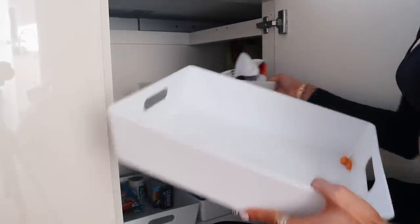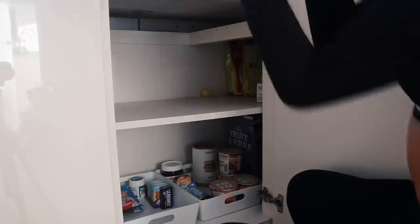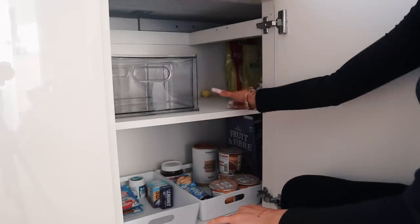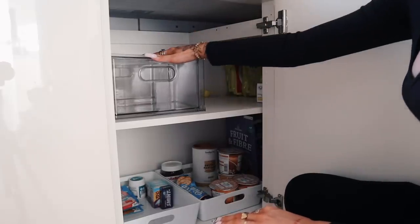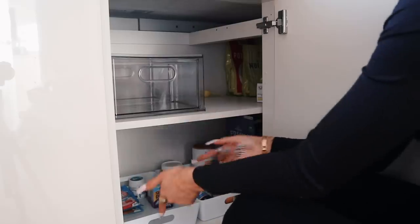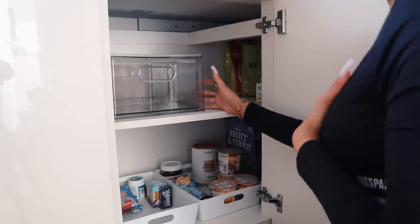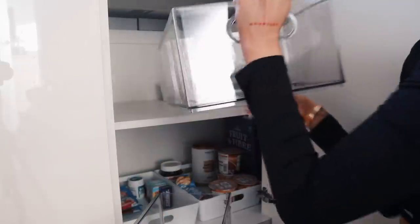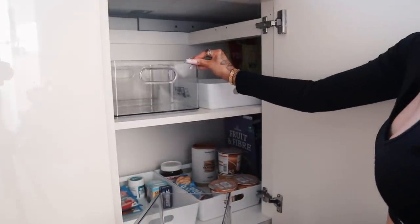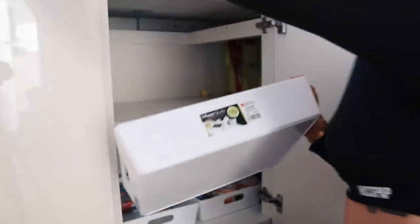Actually, I think I've made a rookie mistake — I don't think I can fit two along and be able to pull them both open; I think this is going to get in the way. That's so annoying. I wanted to put these up top and then the Lazy Susans at the bottom, but I don't think I'm going to be able to now. What I could do is get rid of the shell and just have the actual separation things like that, rather than it be a drawer. That could work. First things first, let's just clean this and then we'll cross that bridge when we get to it, because right now my brain is just — the fuck.